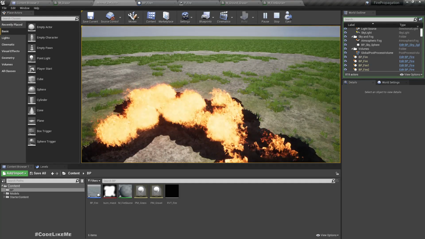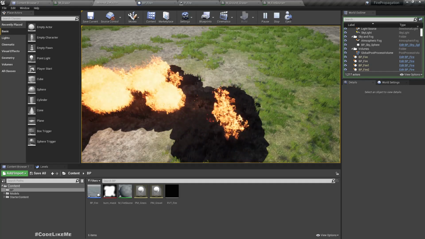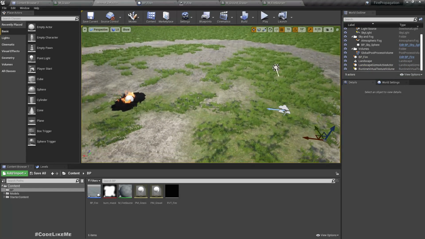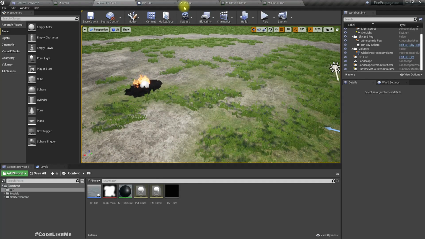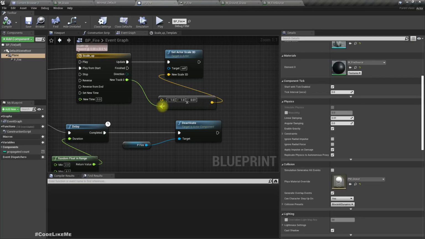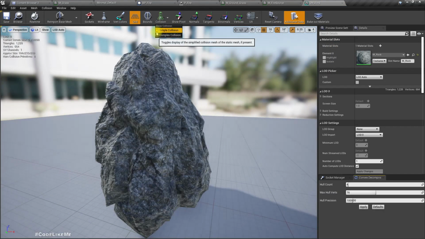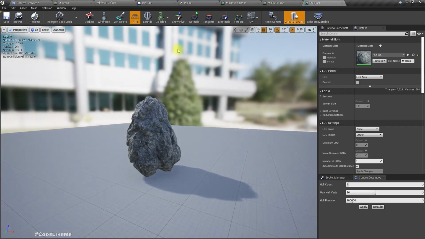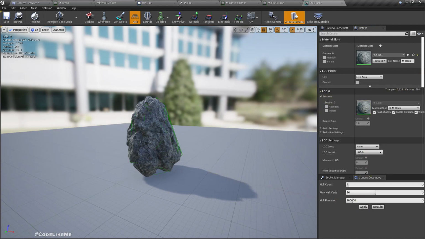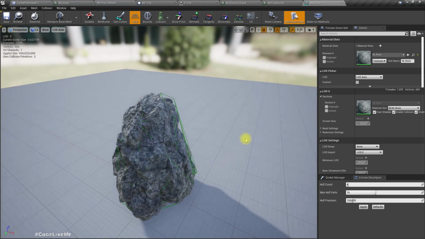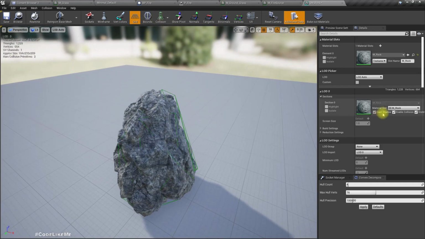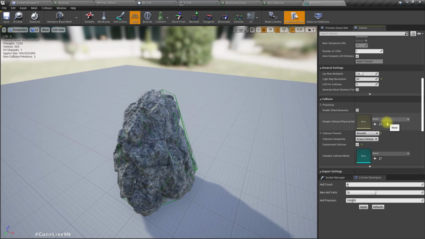Oh, something went wrong. Right, this doesn't have collision. Maybe that's the issue. Without collision, let's apply the gravel.